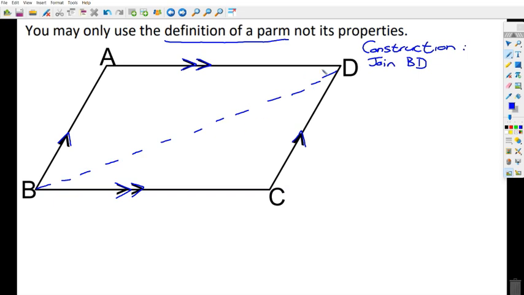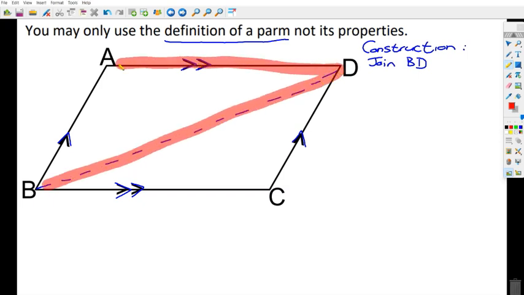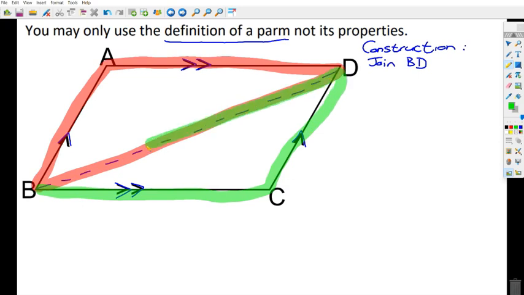Can you see that this parallelogram has now split into 2 triangles? There's the top one, maybe I'll highlight it for you if you can't see it. There's my first one, the top triangle, and then I've got this bottom triangle over here. I've got 2 triangles here. Now, those triangles, do they sort of look the same? They sort of look the same, right?